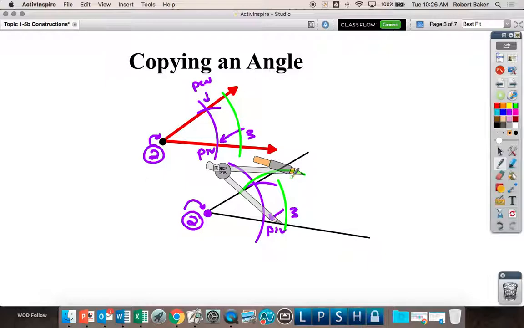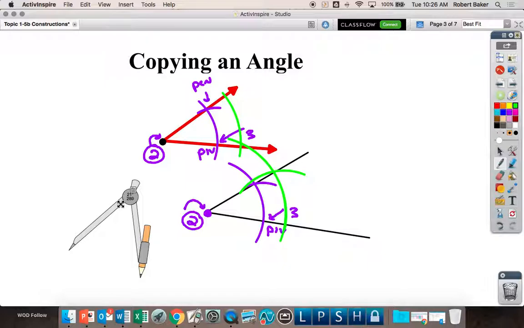So it's always a good idea when you do the first construction that you can go back and catch it. See how I measure it the same? To make sure that you over exaggerate that. But now look, crazy, the black line hit the green intersection again. And it should, because that is the only way to duplicate an angle or copy an angle. So as you guys work through this, you'll see, exaggerate your arcs.